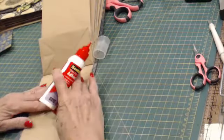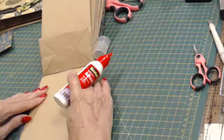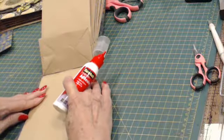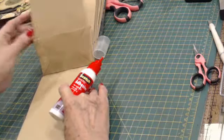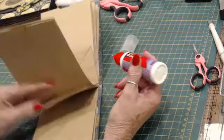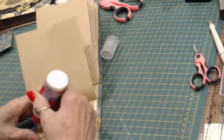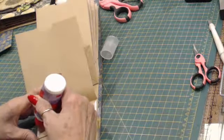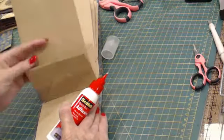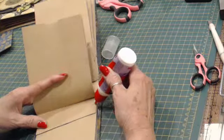I ordered one of the, what did I do? I know what I did. I put the thumb thing on the... oh, no, I didn't. I'm doing it backwards. I thought I put the thumb thing on the wrong side. I'm doing this upside down. Yeah, this is the front. Okay.